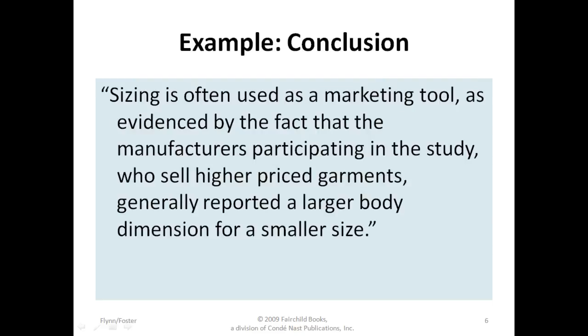And one of the conclusions from this research is that sizing is often used as a marketing tool. So they learned that retailers who sell high priced garments use a smaller size for a larger body dimension. So they're changing the sizes to seem smaller than they really should be on the general scale. An example of someone who does this is Chico's. They tend to change their sizing. It's 0 to 4. So you can say you're a 4 instead of having to say you're a size 16 to 18.